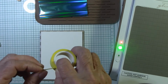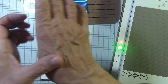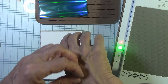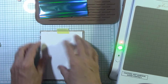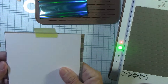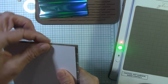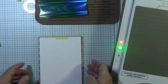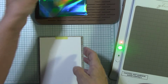But what I'm going to do with this also, though, is stick it on my hand to get a lot of the sticky off. Hopefully I won't tear the paper. Sometimes that does happen, though. So I'm going to hinge this right here. And attempt to get this as straight as I can, right? Just like that, all right? Now the plate is oversized, which is really nice, so that, you know, you can look to see if you have it squared up, which is great.